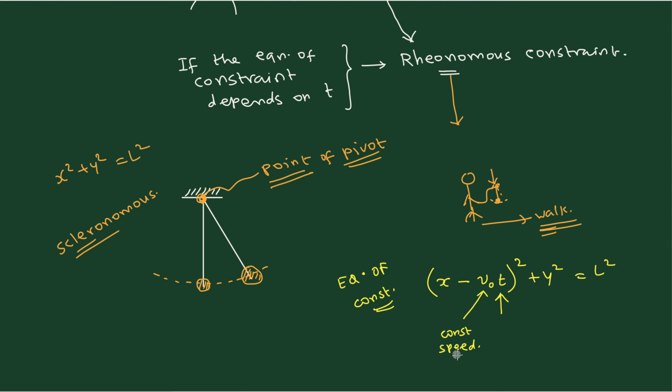So there is nothing like x dot. You can't write x dot for that. So there is a constant value. And what is important is that t is entering into the picture. That means at various times the position of the pendulum itself will be at a different location. That's why t has to enter into the picture. And since the equation of the constraint has the time here, we will classify this under the rheonomous constraint.